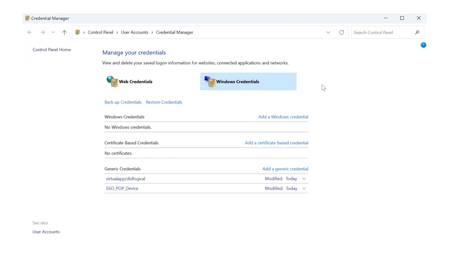Now let's explore how these systems work on different operating systems. Let's start with Windows Credential Manager. You can access the Credential Manager through the control panel. The manager stores login information for websites, applications, and network shares. It offers different levels of security for stored credentials, and you can view saved credentials, delete them, or manage their security settings here. It also integrates with features like Windows Hello for biometric authentication.